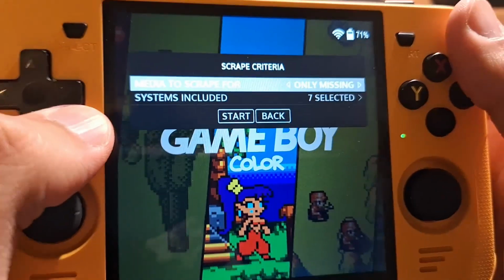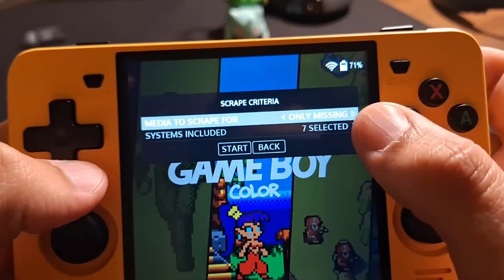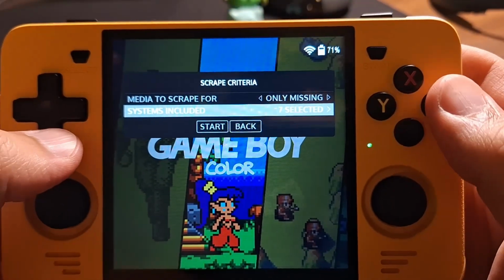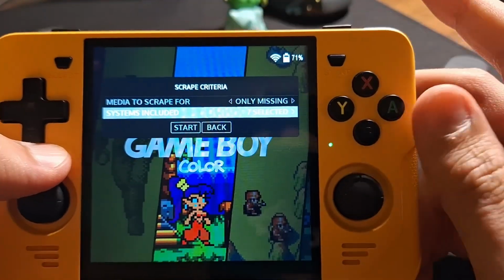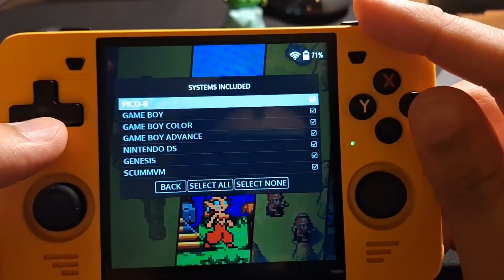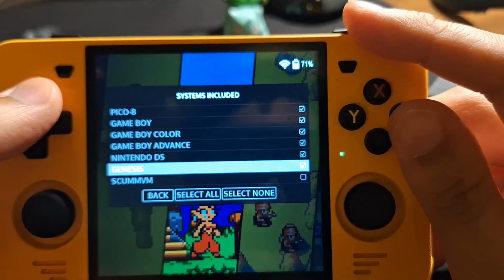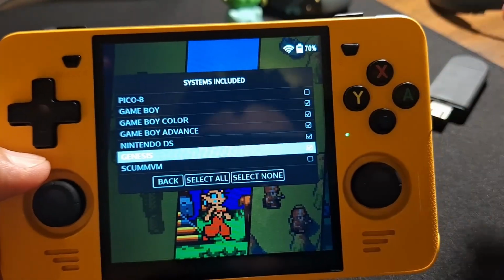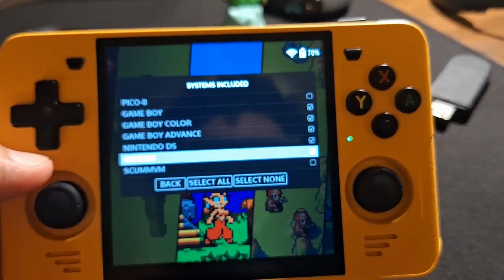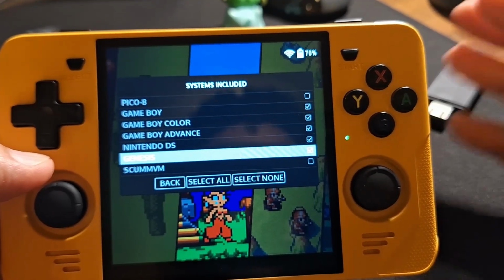Okay, so once you hit next, you're gonna get hit with this screen right here, and you want to leave this to only missing and systems included. If you have a lot of systems, only do like maybe 1 or 2 at a time, so it doesn't take forever. I only have 50 games, so this one doesn't matter. But if you have many games, like thousands of games, just do 1 system at a time. I'm telling you, that way you don't have to just babysit this thing forever.